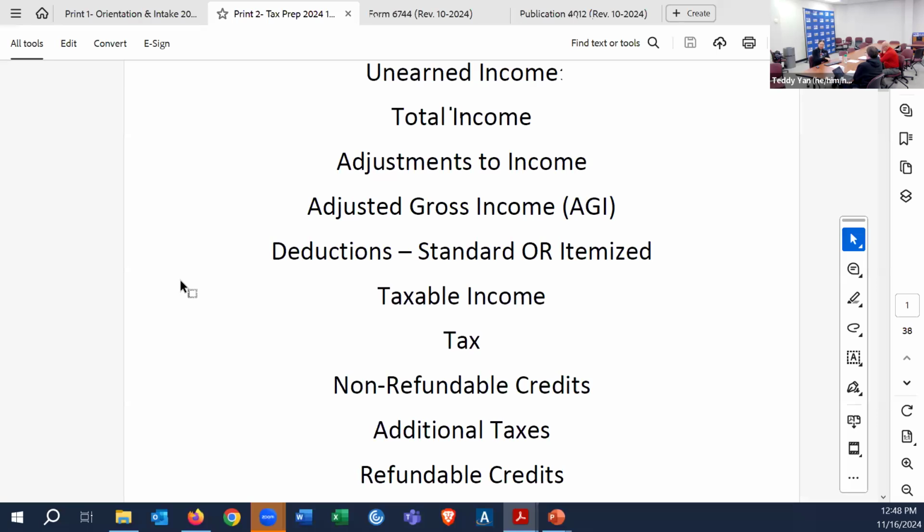This is not Bernie Sanders' tax system. This is just the first $10,000-ish of your taxable income is taxed at 10%. So 10 cents on the dollar you pay to the feds for that first $10,000-ish.